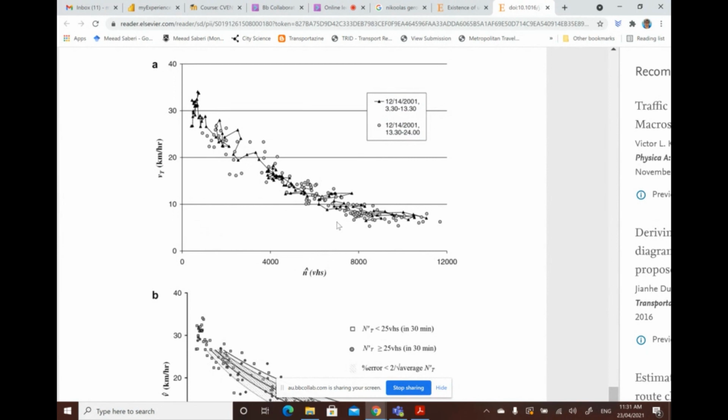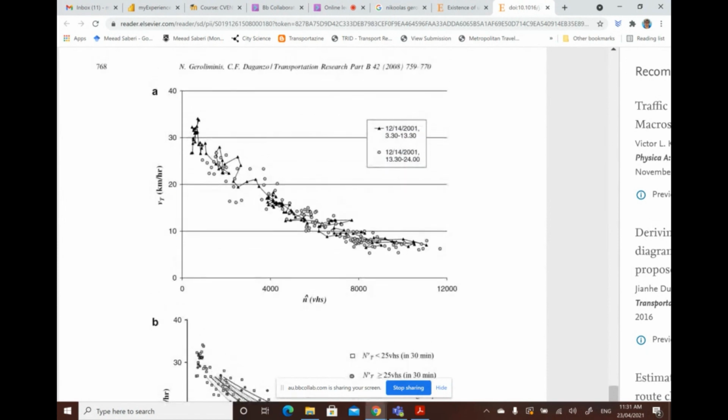So look, one of the interesting applications of this is that imagine you are managing traffic in the city, and you want to make sure the speed doesn't go below 20 kilometers per hour. That means you have to somehow keep the number of vehicles in your city below 4,000 vehicles. If the number of vehicles in the city exceeds 4,000, if it goes to 8,000, the average speed in the city will go down to 10. And even if it goes to more than 12,000, it will get even more congested. So this MFD is later used as a mechanism for traffic control.